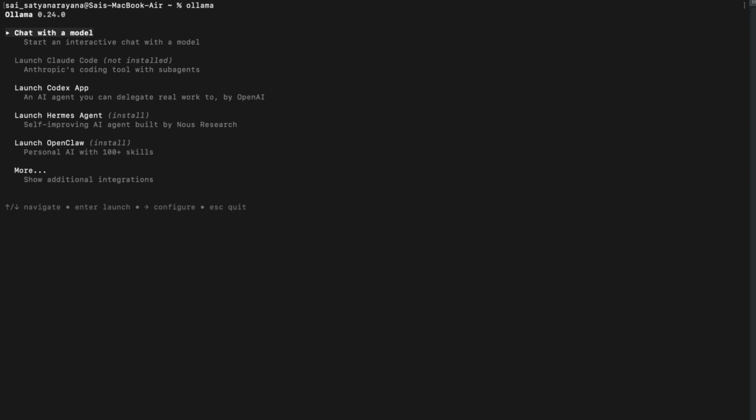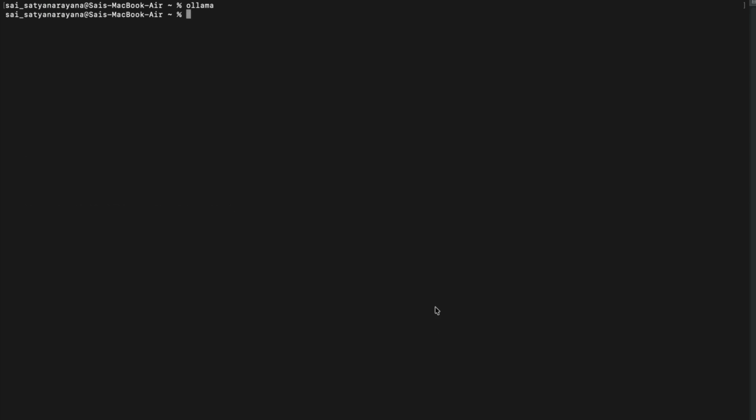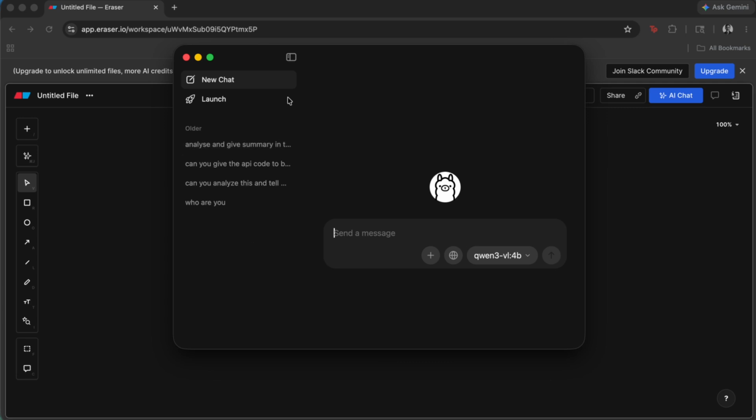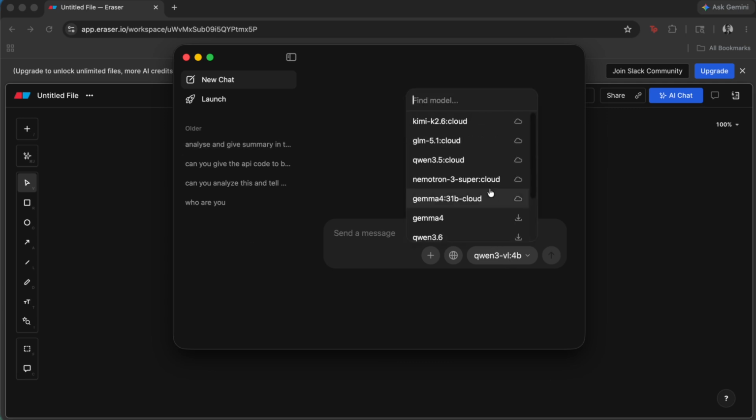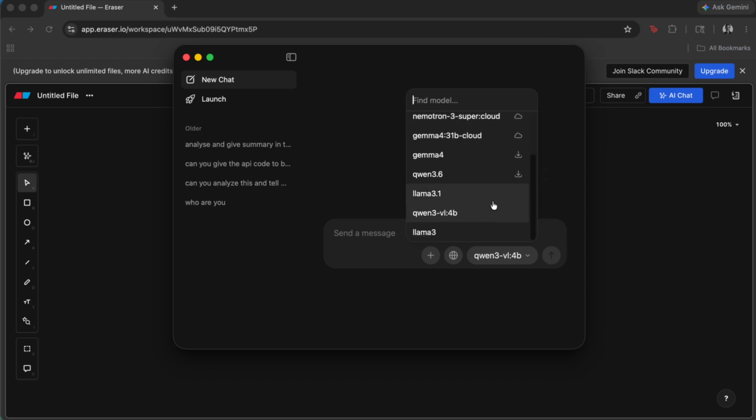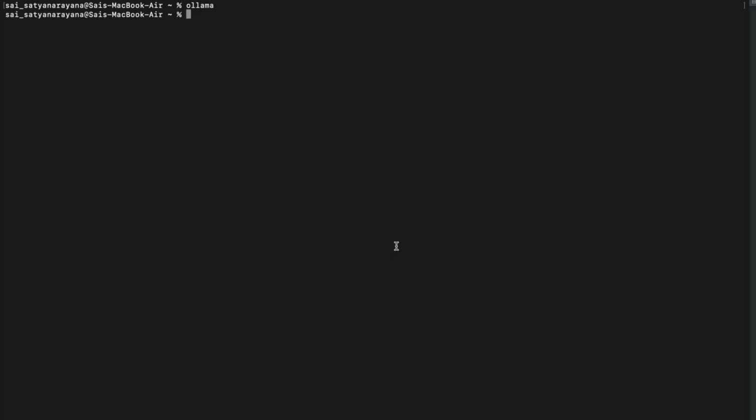Ollama is a platform that provides us multiple open source LLM models. So what I have done is I downloaded Ollama and pulled one of the LLMs. This is my Ollama. If you are able to see this, we have many models available in open source that we can use free of cost. Currently, I have downloaded the Llama 3.1 model and Llama 3 model, so I am using those models directly. So this is how it is working in the backend.